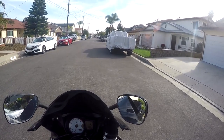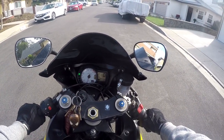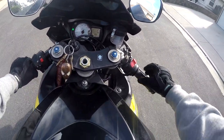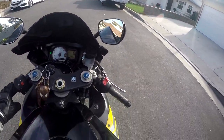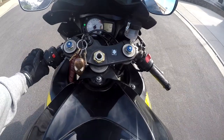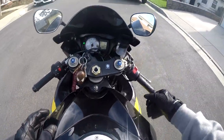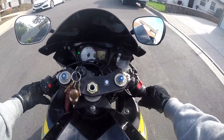Now, to click up to the next gear, let me show you. You basically have to clutch in, click up, and throttle out. It's like clutch in, shift up, and then throttle out. So it's basically like one, two, three, all in the same motion. So let me show you now.